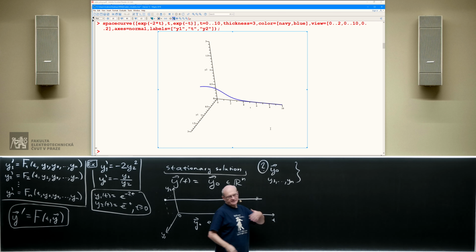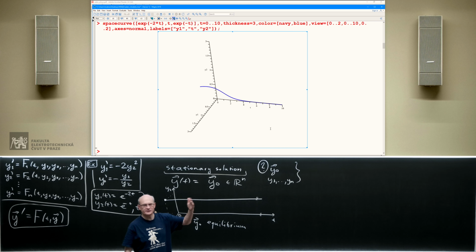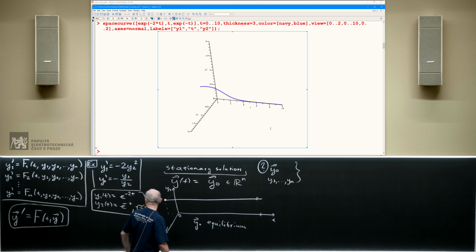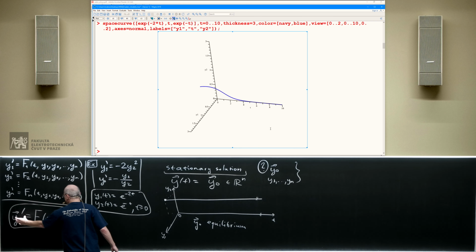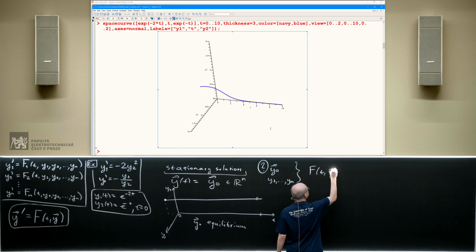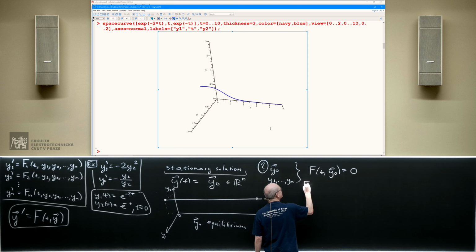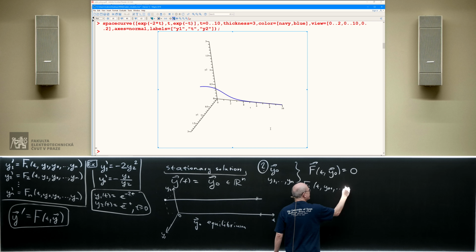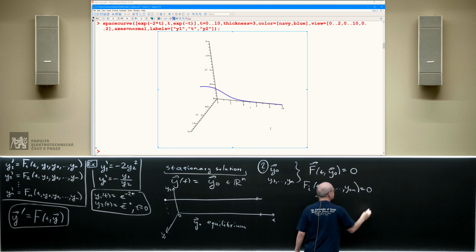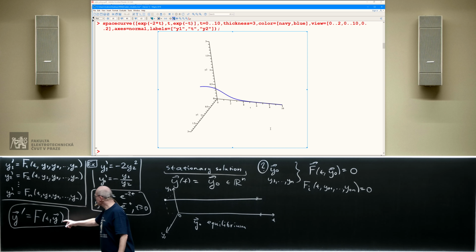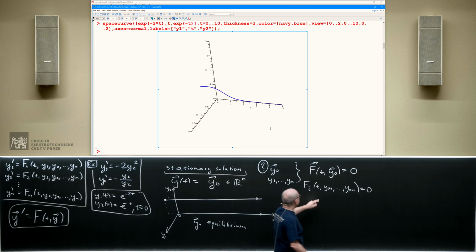So I'm looking at it in two different ways, as a vector problem or as a problem with individual functions. Either way, I'm looking for certain specific n values so that if I put them into my equation, they will give a 0 derivative. So I want f(t, y naught) to be 0, or if you want, I want f_i(t, y_01, ..., y_0n) to be 0. So again, it depends whether I look at individual equations or whether I look at a vector, and I simply want this to be 0, regardless of time.